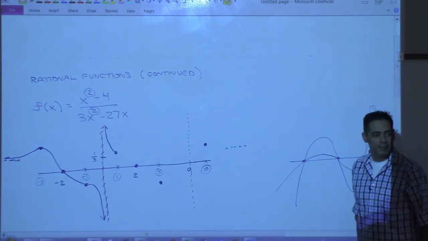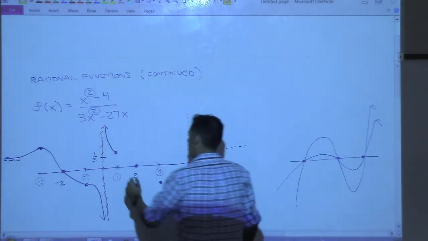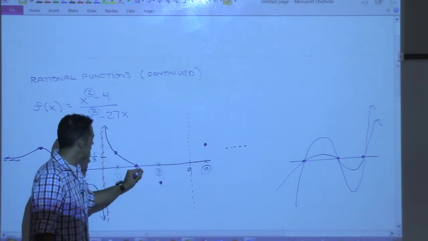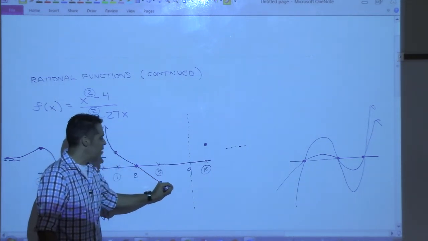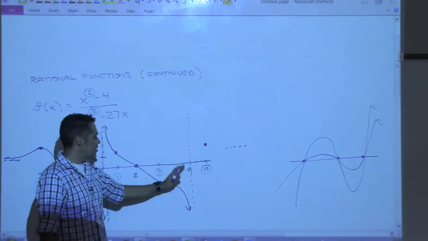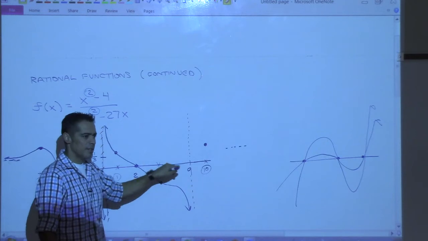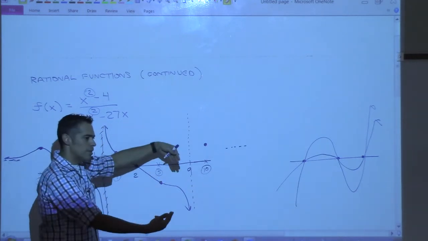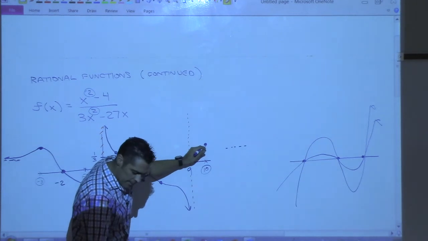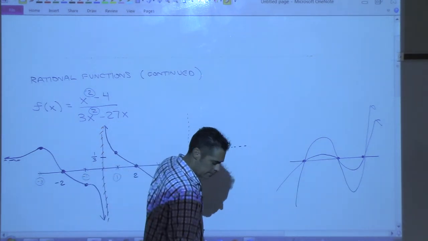Where now? Okay, so you're going to be connecting the dots, and then you're going down, right? Can't turn back up. You can't cross the x-axis, right? Jump over to the next point. Okay, let's see here. Milena? To the left?